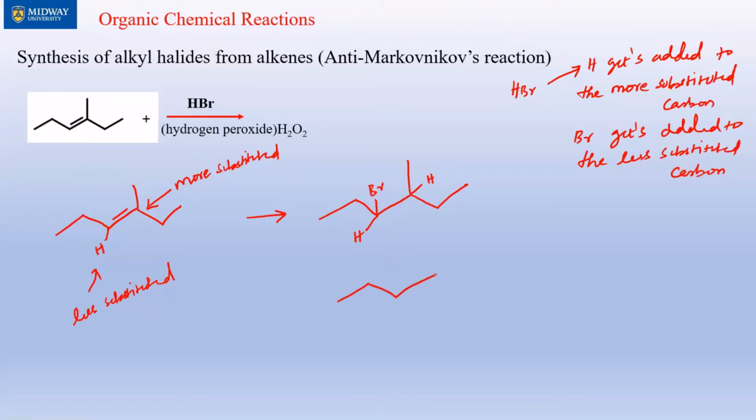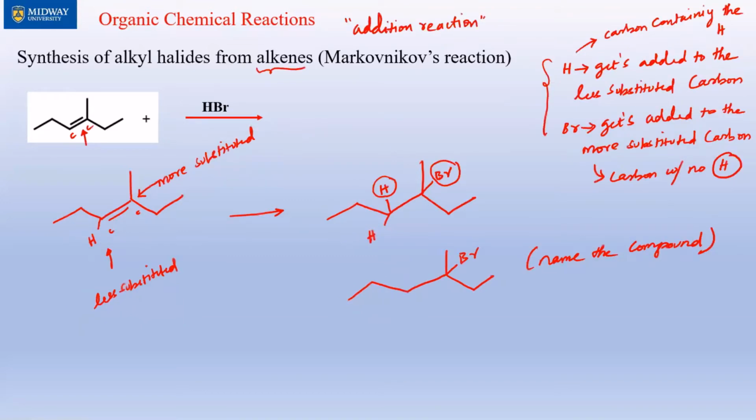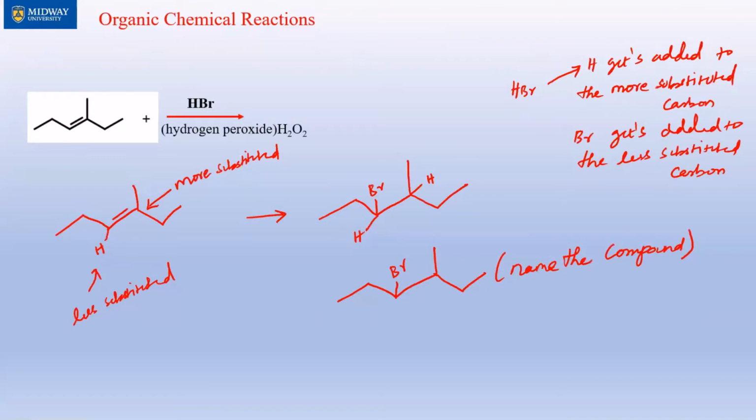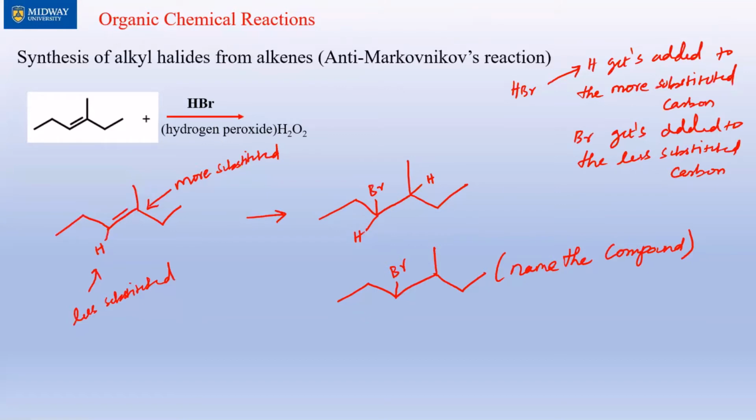So if we draw this back, basically this is what the molecule is, right? And again, I want you to name the compound. So the key here is not naming. I don't want you to think that that is the purpose of the video. The purpose is to show you the difference between Markovnikov's. This is Markovnikov's, and this is anti-Markovnikov's. You see the Br switched places and the hydrogen switched places as well. And I want you to name the compound in both cases. So that'll be part of the practice.